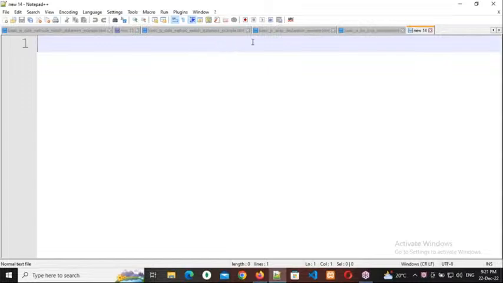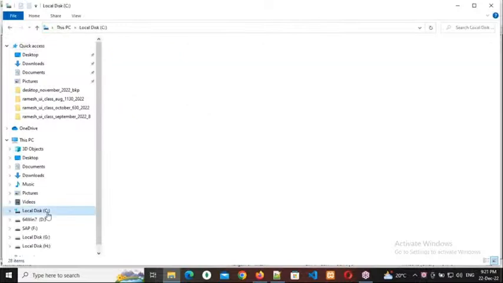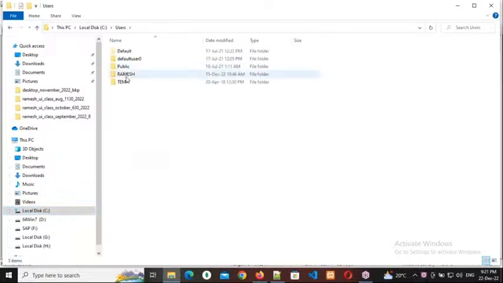Where do I want to create a folder? Not only me, you also. Some students have only a C drive. In that case, what do you need to do? Very simple. If you have only a C drive, go to your C drive, go to your Users folder, and go to your username folder. If you don't know your username, press Windows key plus L. Automatically it will lock and it will display something.